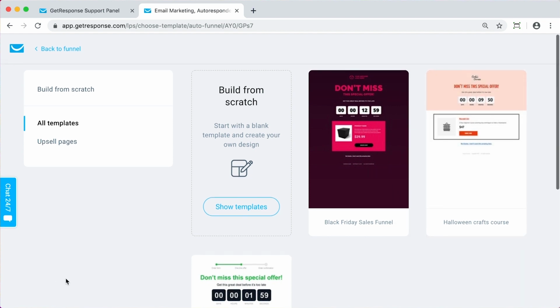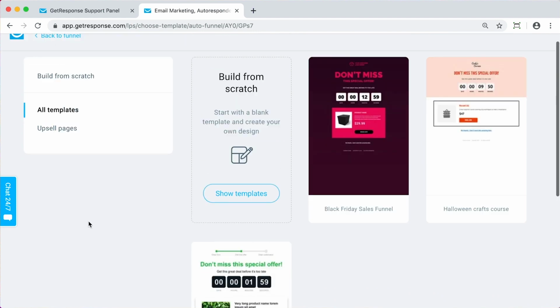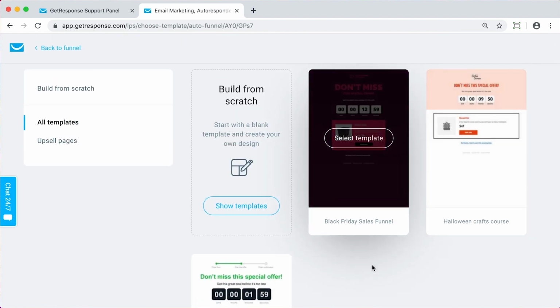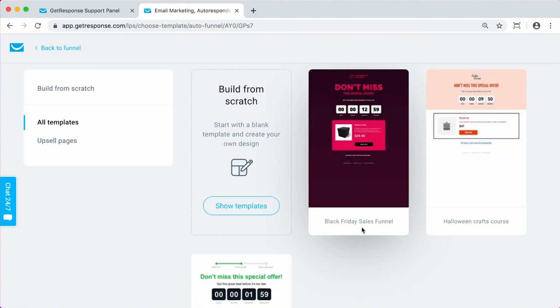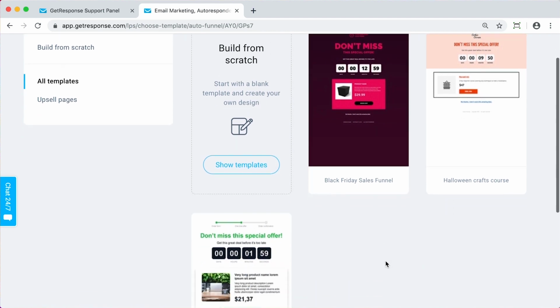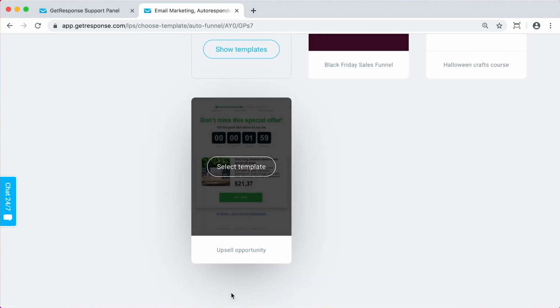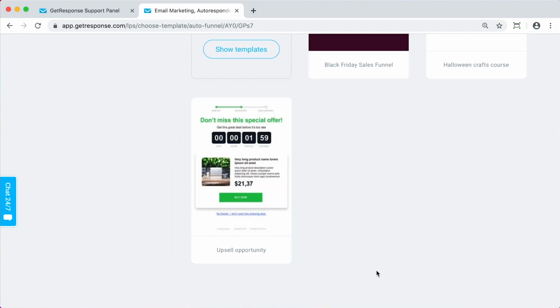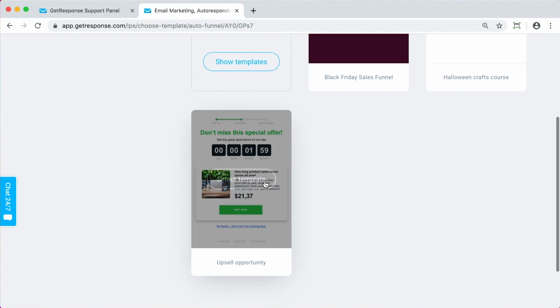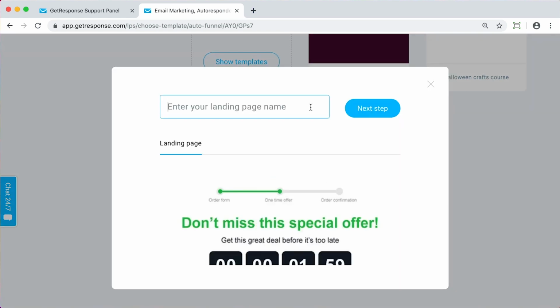We've got some templates to choose from. We're always going to be adding more templates, but you can see some examples specific, let's say, to Black Friday. We've got Black Friday coming up pretty soon, so you could choose Black Friday or Halloween, a crafts type of theme, or just a very general upsell template as well. We can just choose this one for this example, and you can see more about it. So we'll go to the next step.